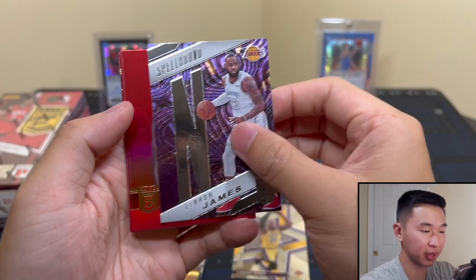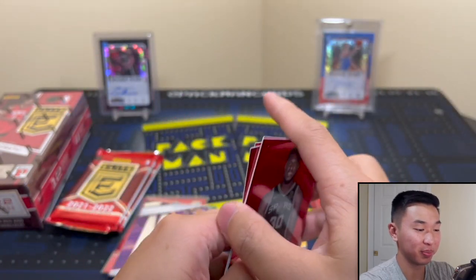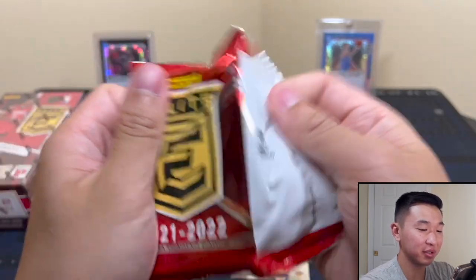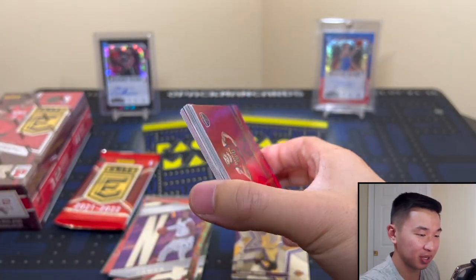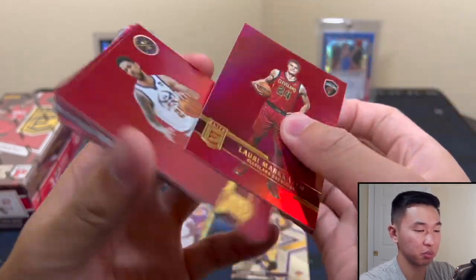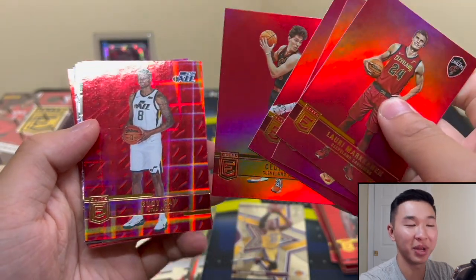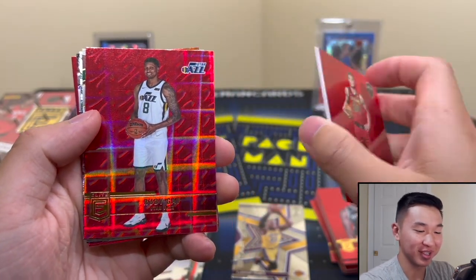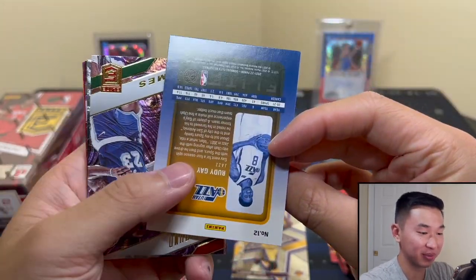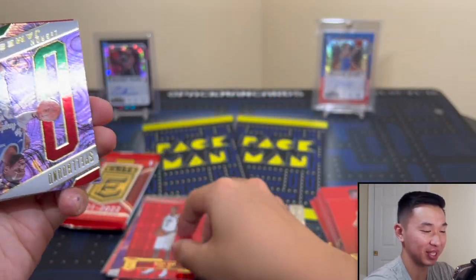LeBron. And here we go. Wow. I'm liking what I'm seeing. And there is decent potential. So I like that. Some Tmalls don't have crazy potential, but this one does. Another rookie. Yes, sir. Oh, even better. Rudy. Oh my goodness. Wow. I like this one. Yes, I do. Rudy, that is perfect for the Rudy PC.